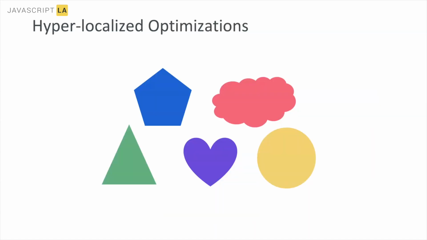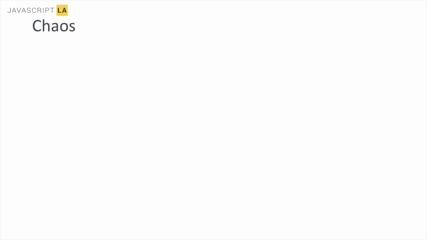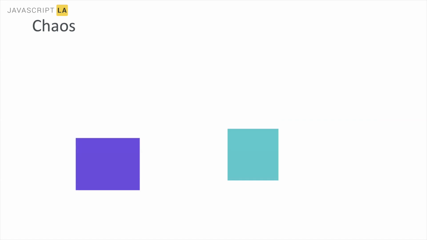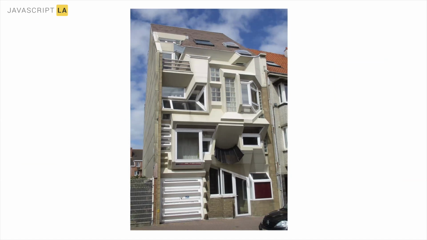Another issue is hyper localized optimizations. As you're building things, it's tempting to think about the exact problem at hand and make sure you really optimize for that. But the problem comes in that once something changes a little bit, suddenly things don't fit together well. And the final piece is just chaos. As you're building your first services, they probably make some sense. You build a couple more, and then eventually you end up with this. So we wanted to avoid that.